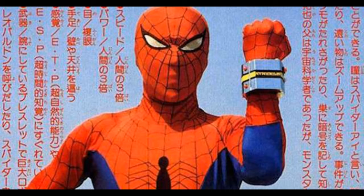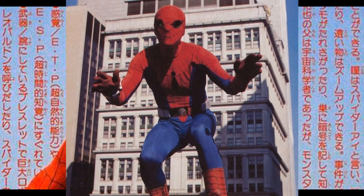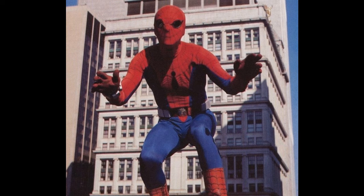So, coming in at number 6 on my list is the 70s live action TV show Spider-Man suit. Now, it's pretty much just the Japanese suit, except the mask is different. And also he's wearing rain boots, and he has a big web shooter on his wrist. Just one singular web shooter. Which, those I can do without. But I like the design overall, even with the mask. There are the mirrored versions, which are the ones that I prefer the most. There are these other ones which look like shower drain covers, which just do not look great.